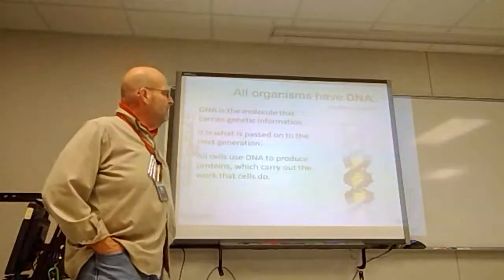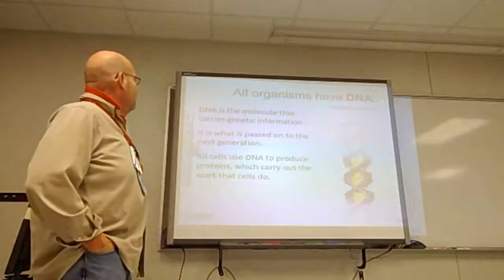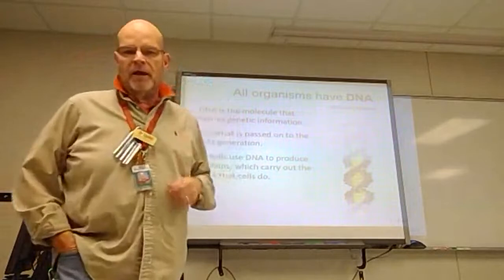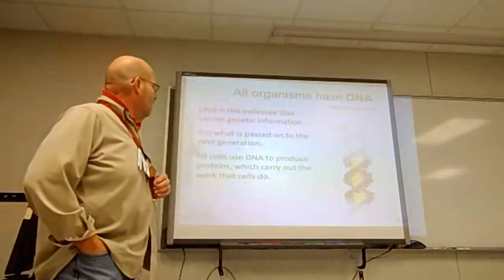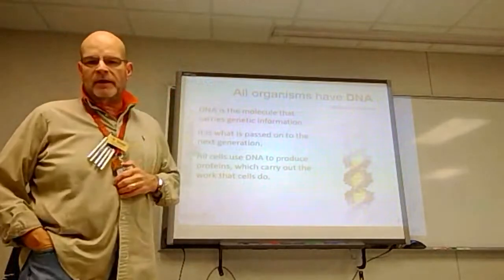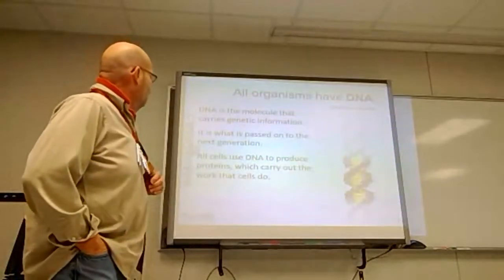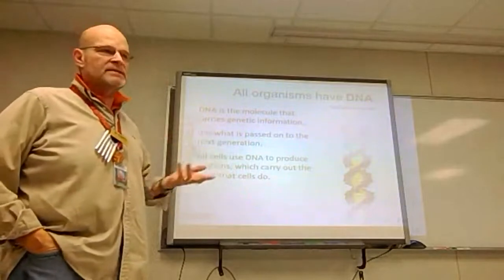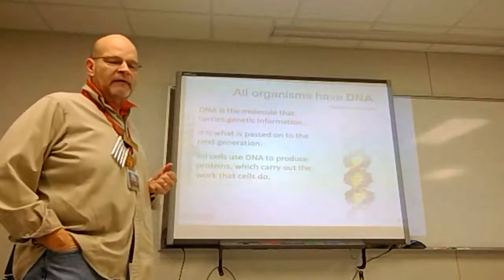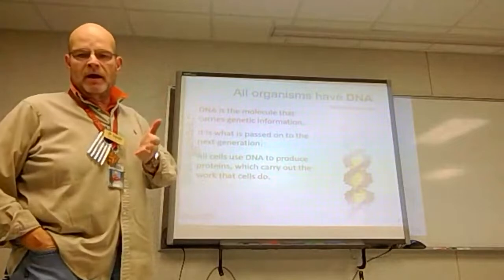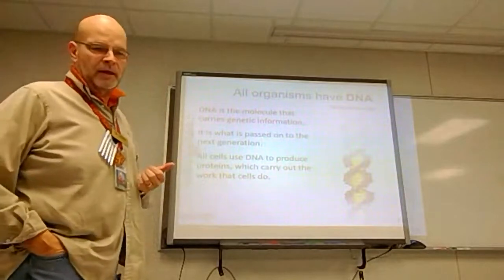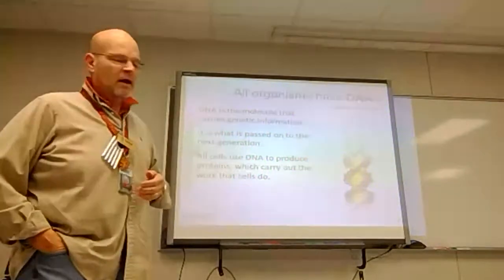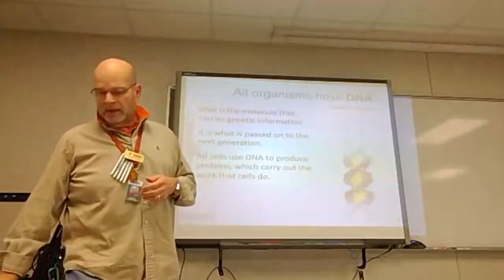All organisms are made up of DNA. DNA is the molecule that carries your genetic information. The reason I used to have brown hair back when I had hair is because my parents had the genetics for brown hair. That is, you don't pass on genes that you don't have. If you have a gene, you can pass that on to your offspring. Even a trait that you may not show is possible to be passed on to offspring. Those traits are called recessive, and we will talk about the difference between dominant and recessive in a little bit later chapter.